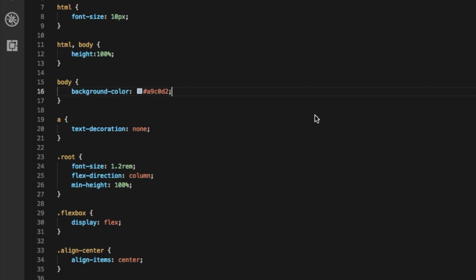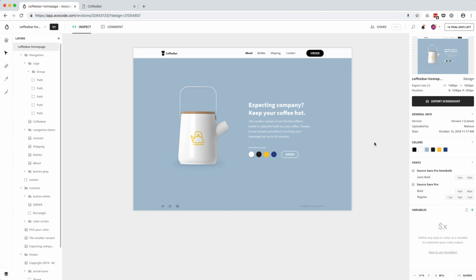So up next, we're gonna have to define the font family for all of our text. If you click outside, you can see that there's only Source Sans Pro here.